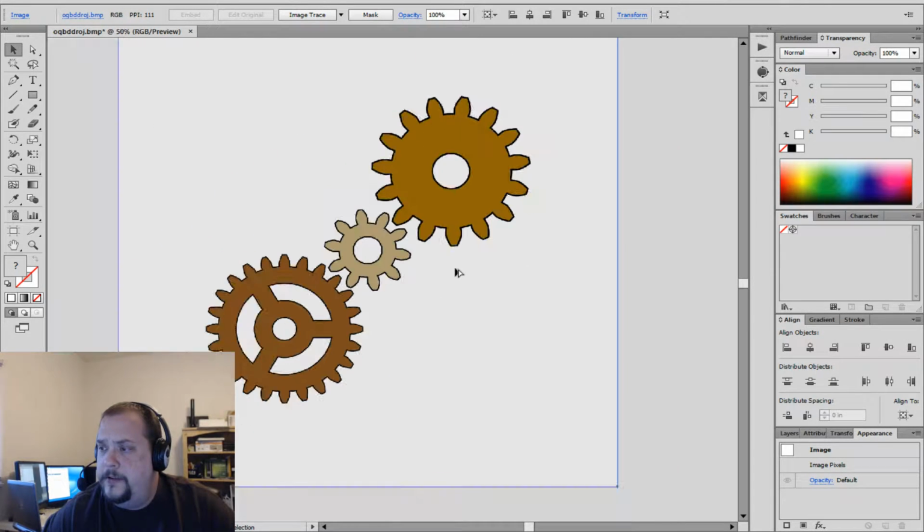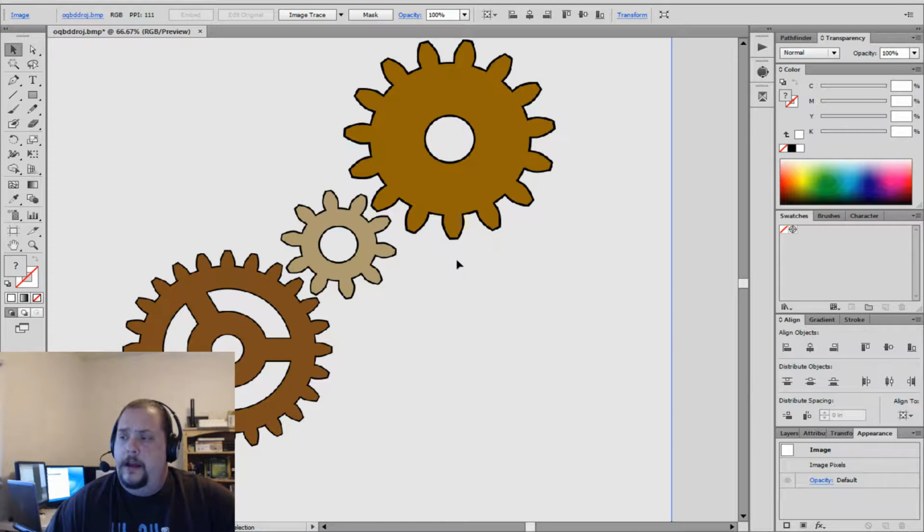One tool that I like to use is the Trace tool in Illustrator, and it does a really good job as long as we're not working with like a 4-color process, like a photo, an actual real life photo of people, or of scenery or something like that.